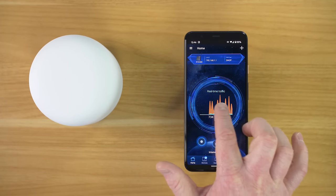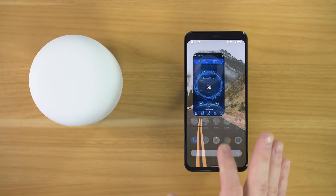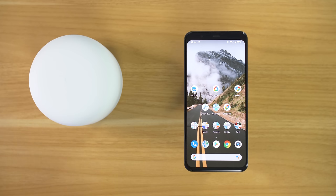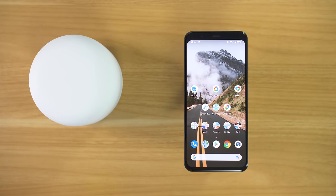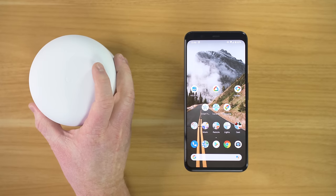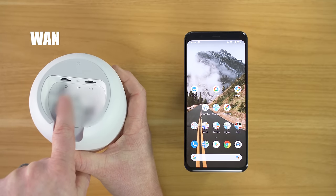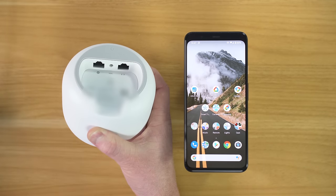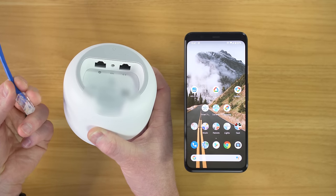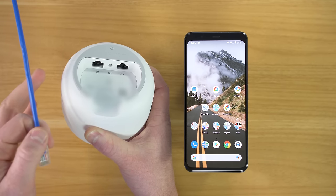Before we get this set up, I currently have 58 devices connected to my existing router. We're going to make sure that through this process, the transition from our existing router to the Nest Wi-Fi system is as seamless as possible. We'll be using the Google Home application — previously with Google Wi-Fi you'd use the Google Wi-Fi app, but I'm going to set up everything in the Google Home application. The next step is to plug our Nest Wi-Fi right into the internet. On the bottom of the device you have the WAN cable port and then another option to extend your Wi-Fi to a switch. The first thing we'll do is plug an ethernet cable directly into the Nest Wi-Fi, and then the other end goes directly into our modem.